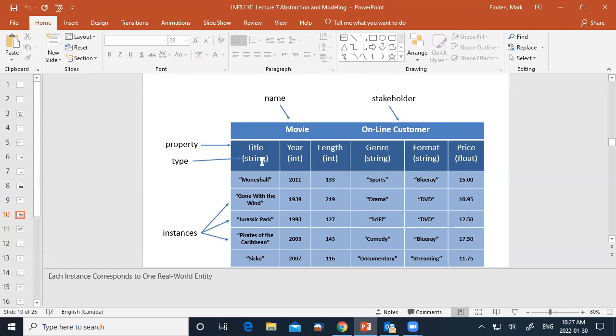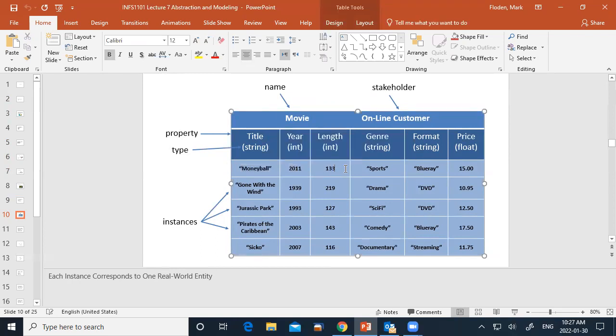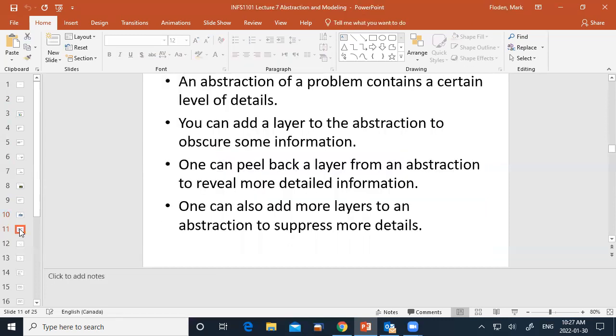So in this case, a table is going to be made up of entities, and here they refer to those as instances. An instance of the entity, each of which is a different row in the table. So each row in the table represents one particular movie, and that's why we refer to it as a real world entity. Each instance is a real world entity. So Moneyball is a movie, and all of these things are characteristics or properties of that object. And so each of those properties forms a column in the table, right? Or we refer to that as a field. So we have fields and we have rows. And the rows are the instances and the fields represent the properties. Hopefully that makes some sense.